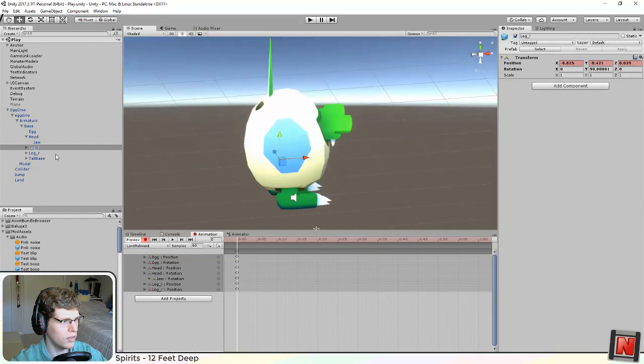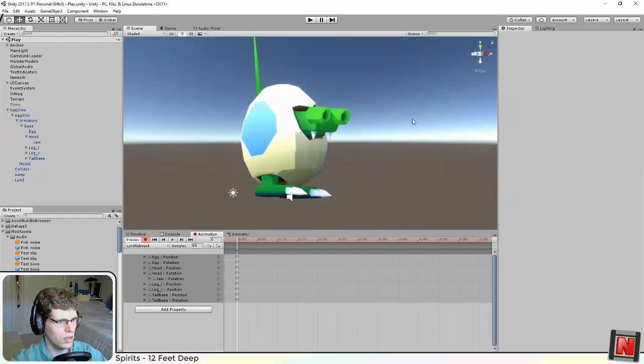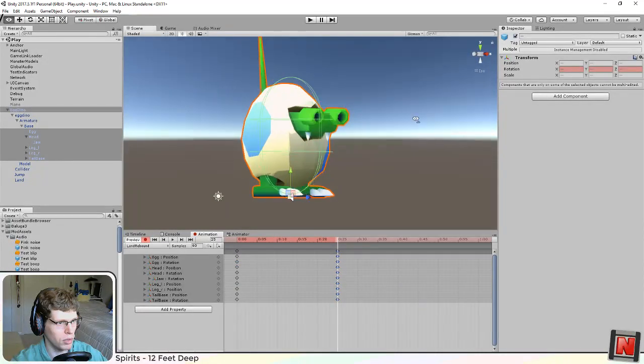Okay, and then the tail. Alright, so that's good enough. And really, we don't have to do anything else except I need to add another frame, right here, so that way the animation will at least play this long until it blends.